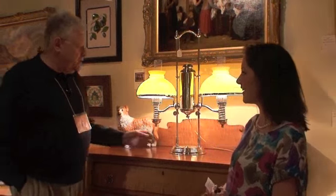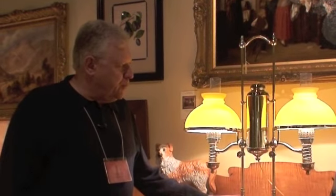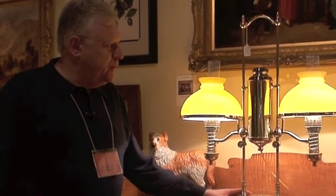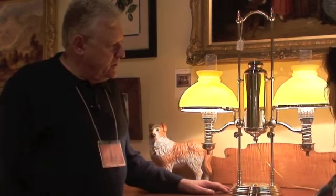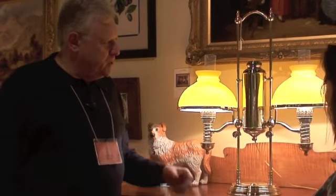This particular lighting device is called a double-posted Manhattan stand lamp that was made in 1878 in New York City, primarily for professional people: judges, lawyers, doctors, anyone in the community who had some professionalism. It wasn't just for the common man. In other words, it was for someone who had an office or enough wealth to afford this device. What's neat about it is it's all solid brass. It retains two original case overlay shades that are hand blown. It's a beautiful rich color.